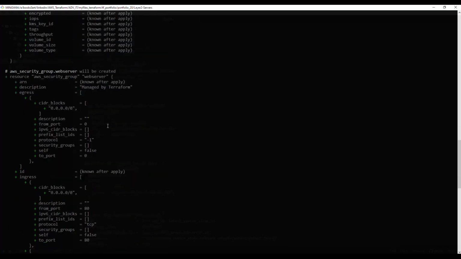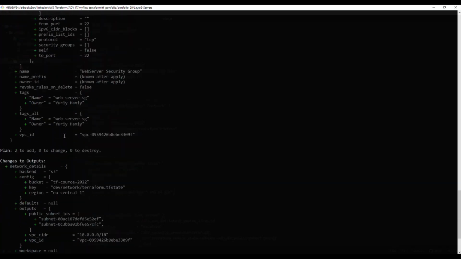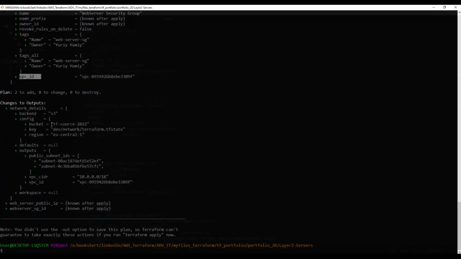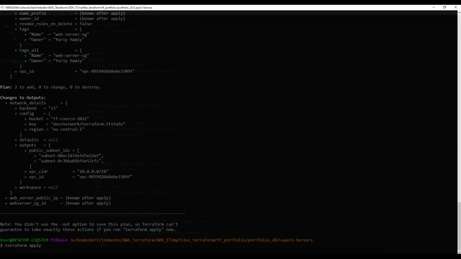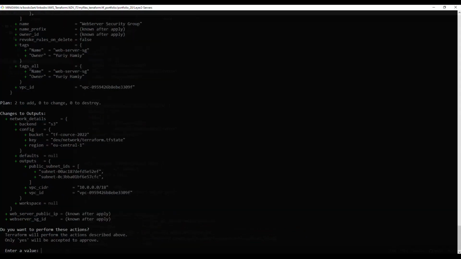Amazon VPC lets you provision a logically isolated section of the Amazon Web Services cloud where you can launch AWS resources in a virtual network that you define. You have complete control over your virtual networking environment, including selection of your own IP address ranges, creation of subnets, and configuration of route tables and network gateways.